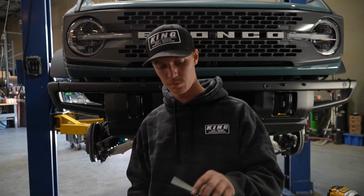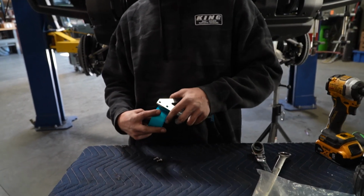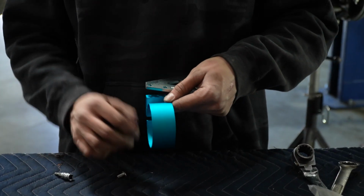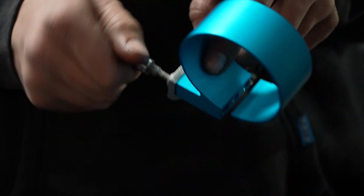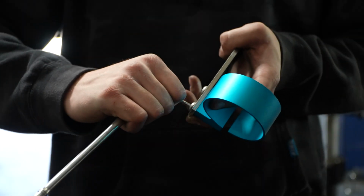Now that we have our cross-member resi mount, we're just going to put our actual clamp and connect it up to the bracket. With these 5/32 Allens, you're just gonna snug them up on there. Don't have to be super tight.